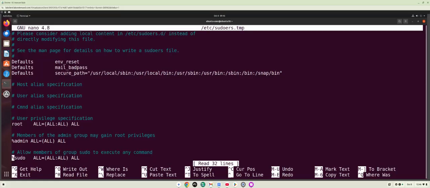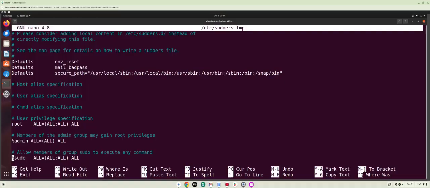All right. Notice how the admin account has the ability to run any command as any user using sudo. That is a problem.